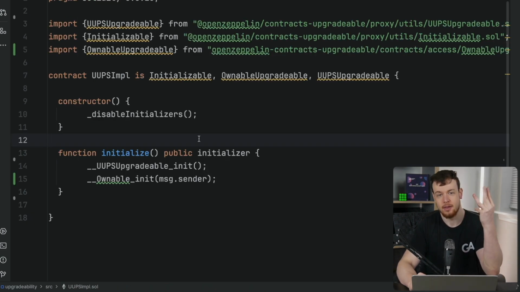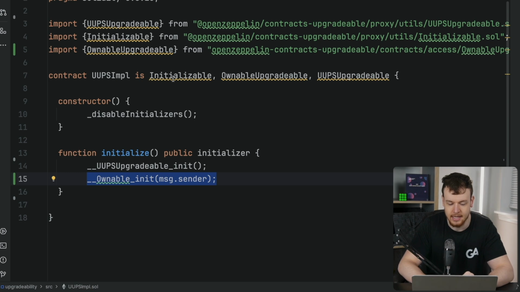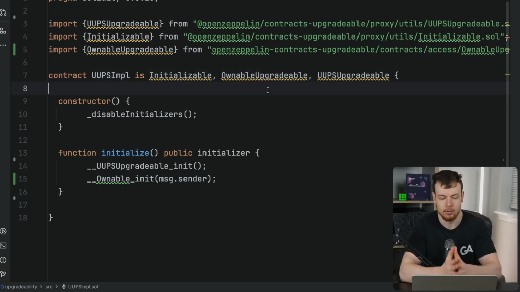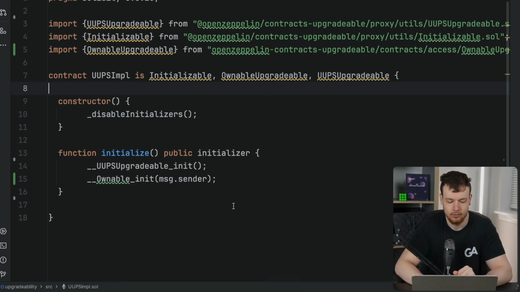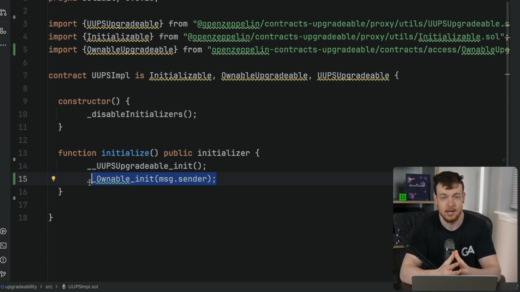And so that is the third common mistake here: oftentimes you'll see that a contract might inherit from multiple of these different upgradable contracts, but it might forget to use an initializer, or use all of the initializers for a specific upgradable contract. And that can leave the system in a really invalid state and obviously will lead to some critical bugs and vulnerabilities along with that.